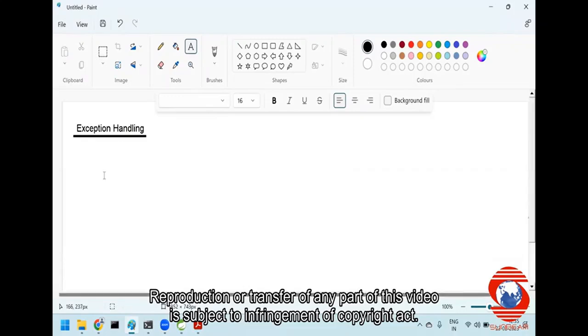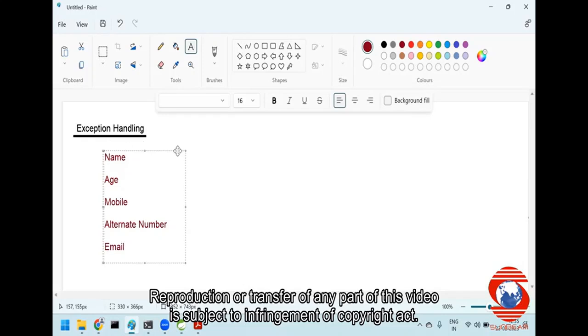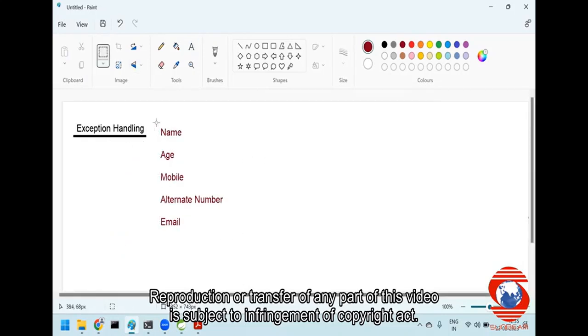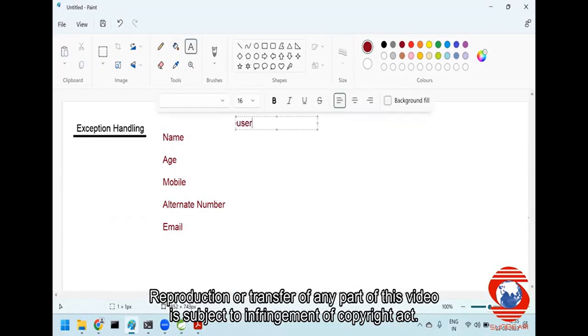Perfect. Next point. Let us come to this point. Suppose I have some form, correct? And in that form, I have some fields: name, maybe age, mobile number, alternate number, and email. Assume I have this form to be filled by some users. And assume there is a user 1, a user 2, and a user 3.